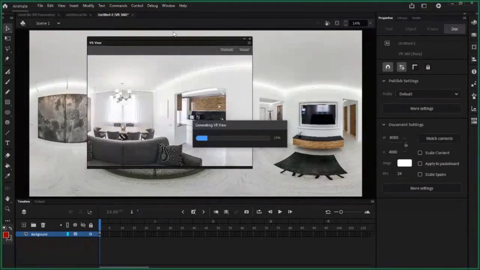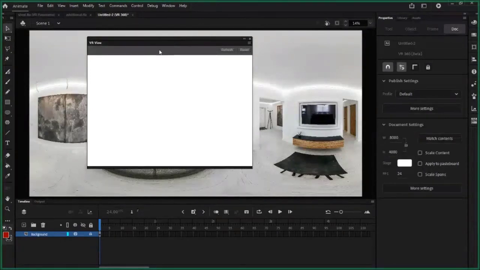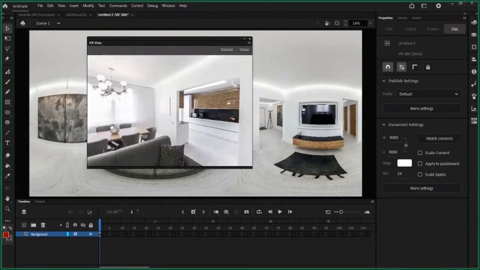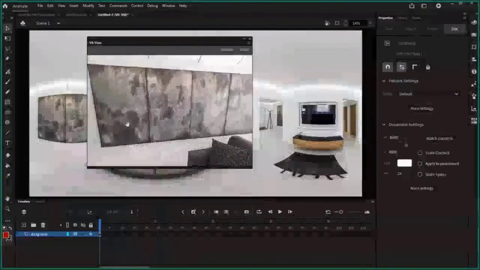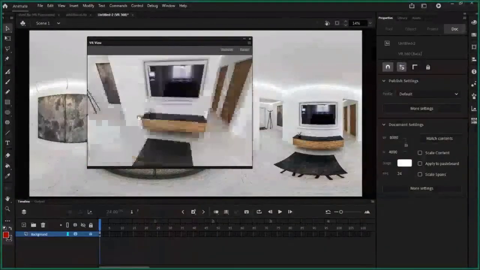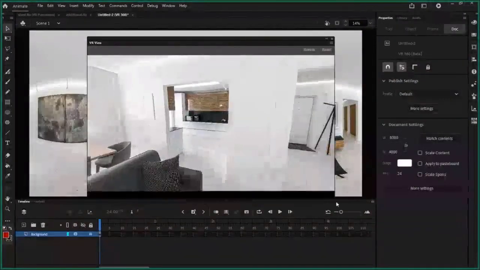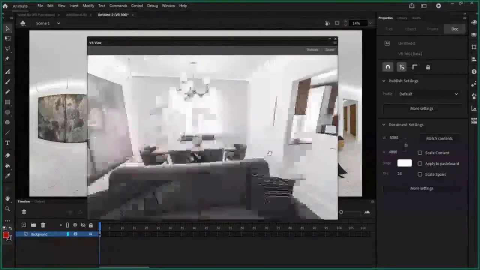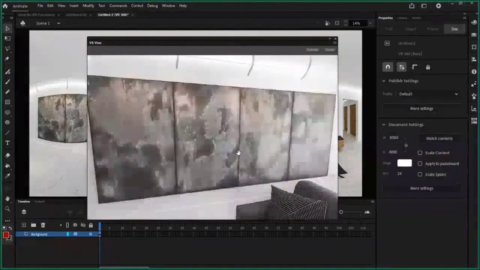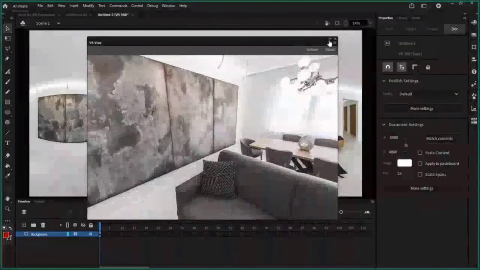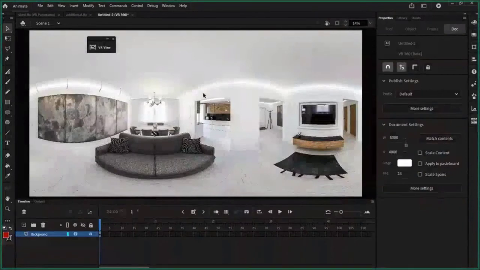And if I go ahead and refresh to regenerate the VR view, I should be able to just look around the room like this. And you can see that looks a lot better than it did before. Let's make this even bigger so that we can see it. Now, that's just the first step to doing stuff like this, right? Because as mentioned, you can add animation and static images and things like that to this.